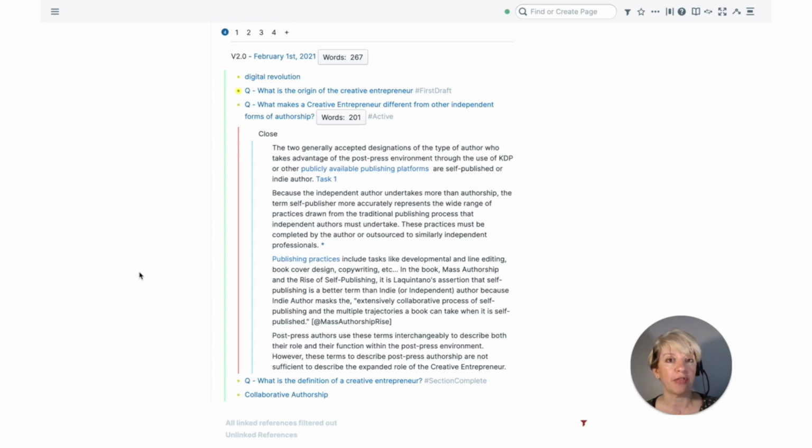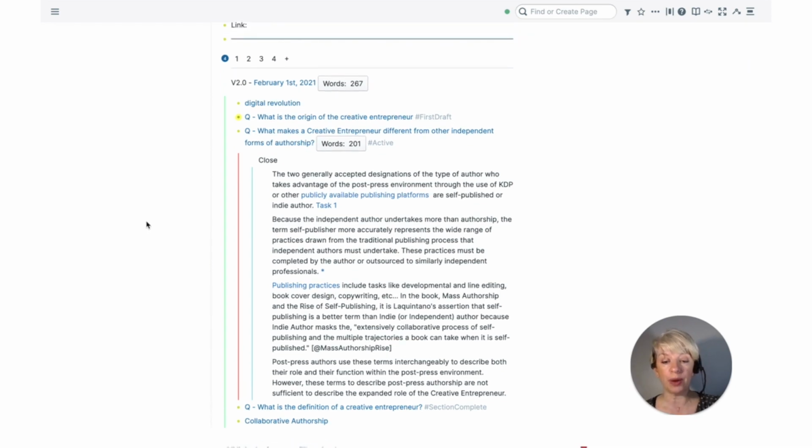We don't have that problem in Roam Research because we have multiple versions on the same page. It's as easy as clicking back into the other version to make sure that we haven't left anything behind. So let's assume that we want a version 3 of this particular outline.